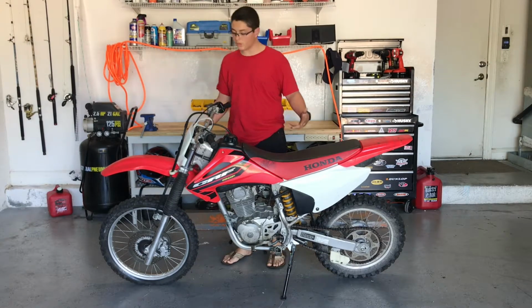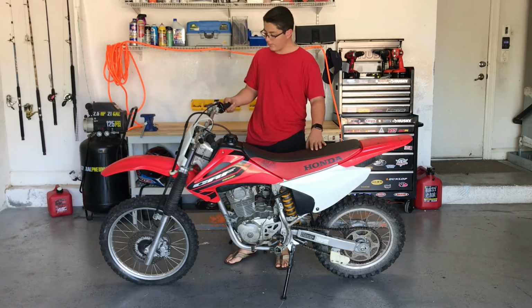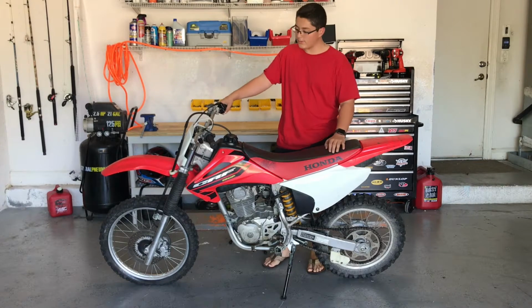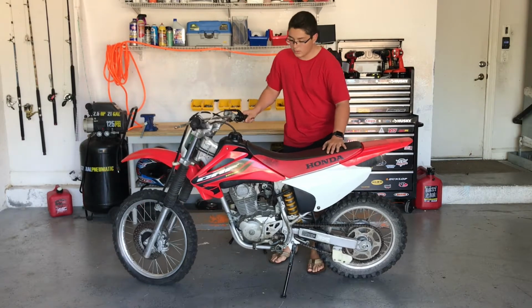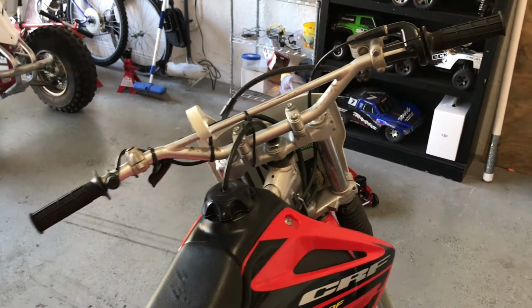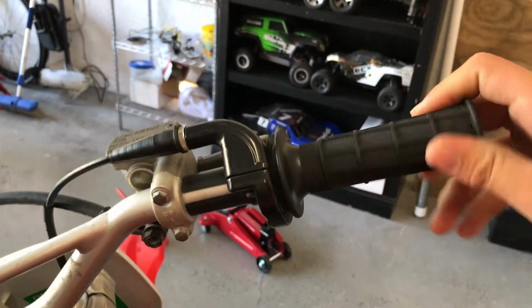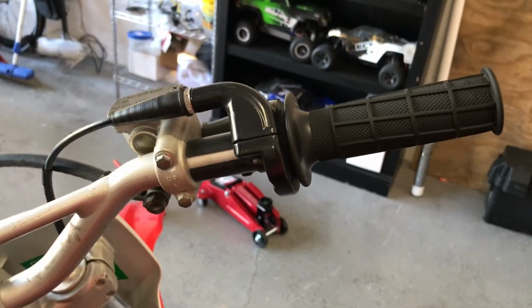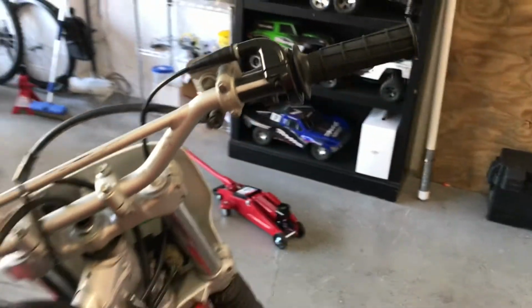So first of all, we're going to start by changing out the front tire, seeing if the tube is still okay. Now another thing I want to show you guys is the problem that it has when it comes to bogging. One of the problems that this bike has is that when you turn it on, it won't stay on idle, and when you go to accelerate, it'll just bog. It won't give that high rev. It'll just give some outbursts of energy and then it'll just shut off.